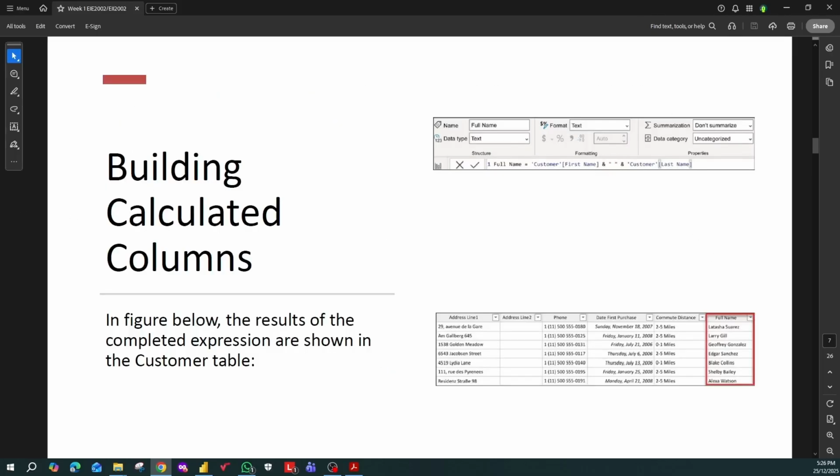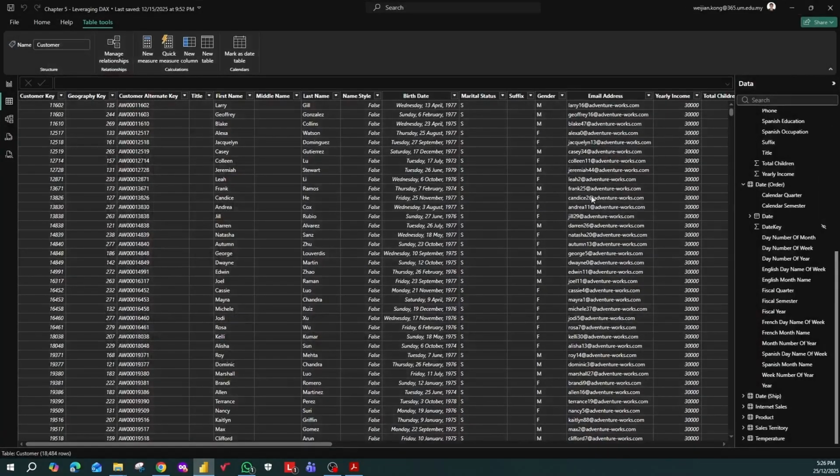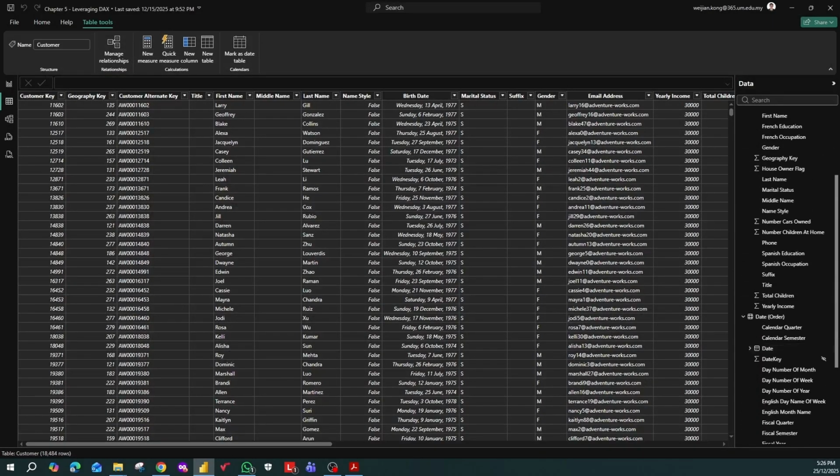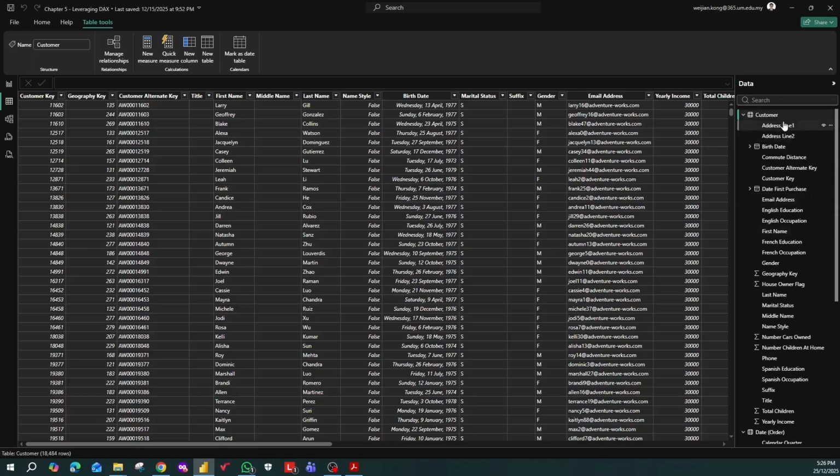Let me give you an example in Power BI. Let's say I want the full name in the customer table, because the customer table only has the first name, middle name, and last name separately. So I want the full name, including the first name and the last name. In this example, you click on the table view, then the customer table, and go for the new column.